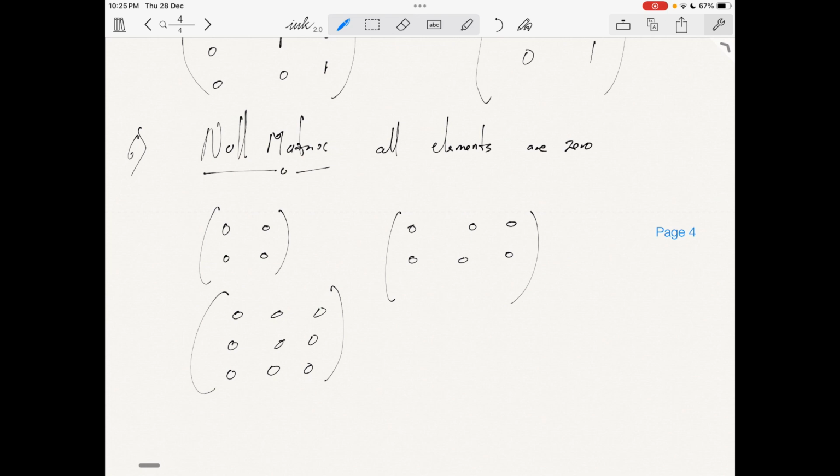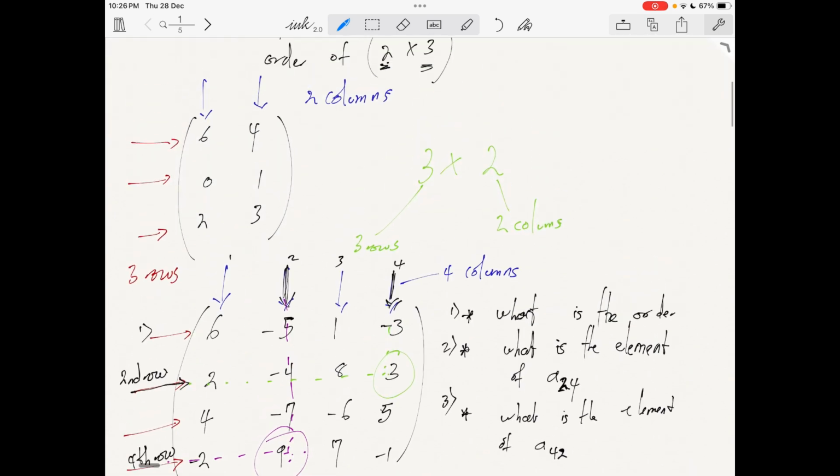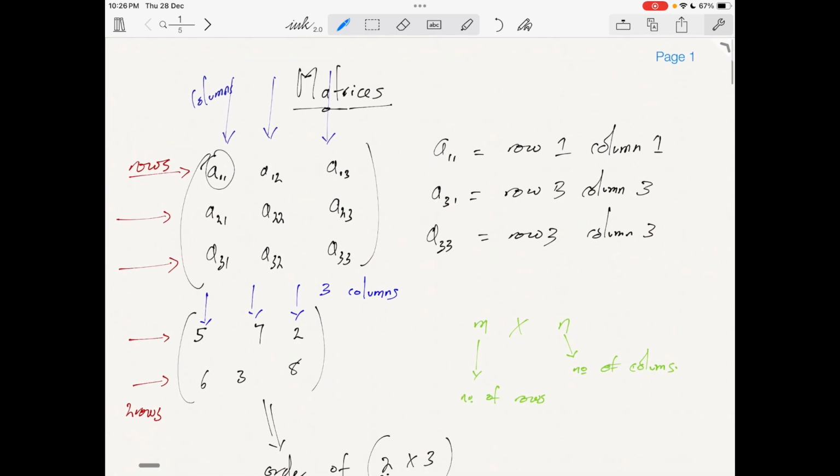So let's take a quick recap on this video. We understand that a matrix is made of elements denoted in a rectangular array, where we have rows and columns. So a matrix is composed of rows and also columns, in which there is not necessarily an interconnection between the individual rows or the individual columns.